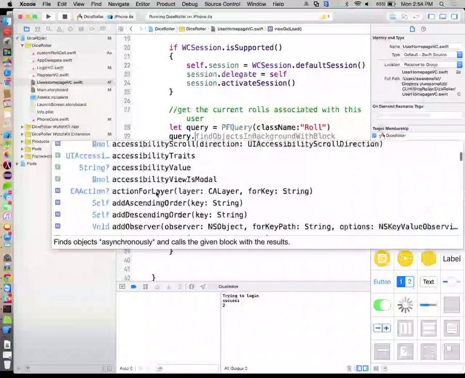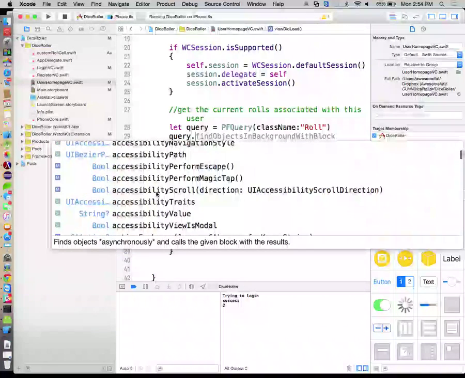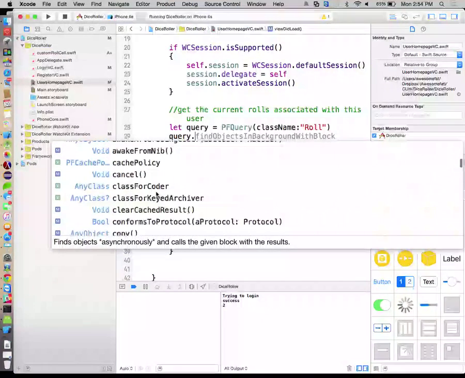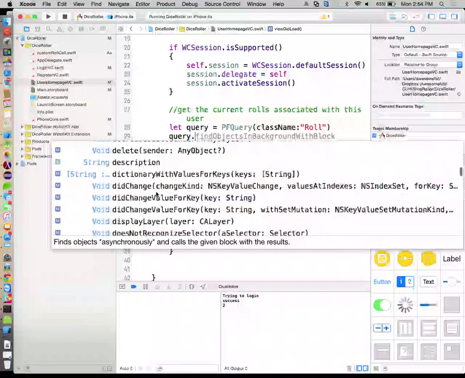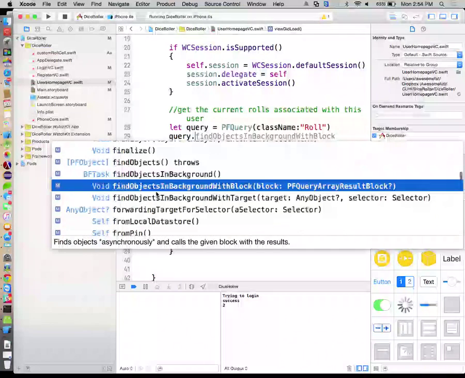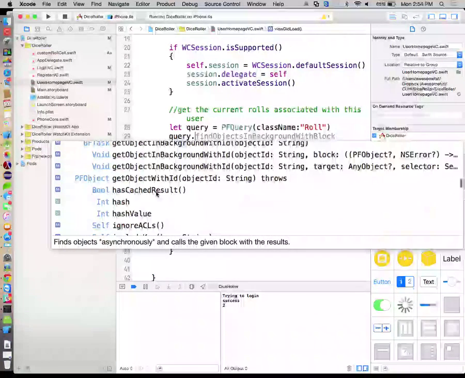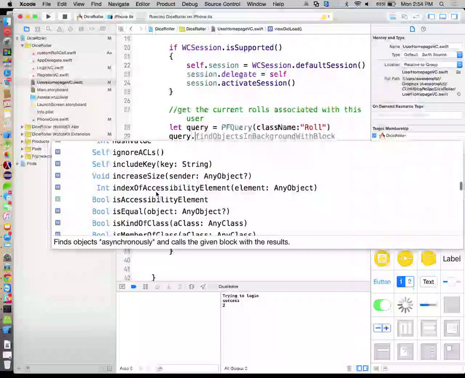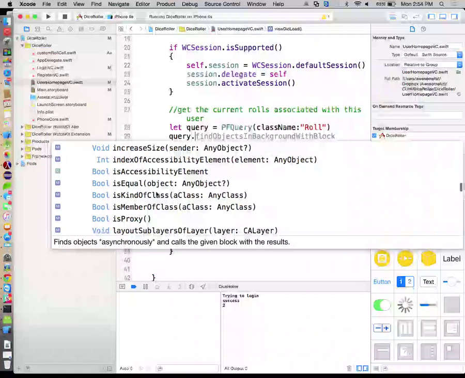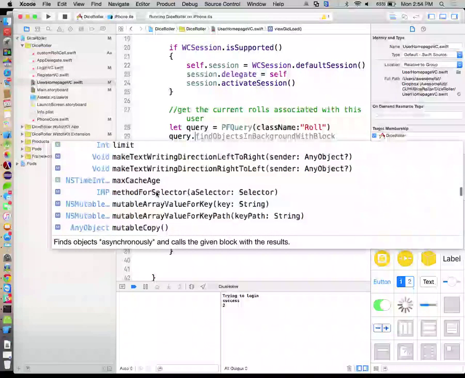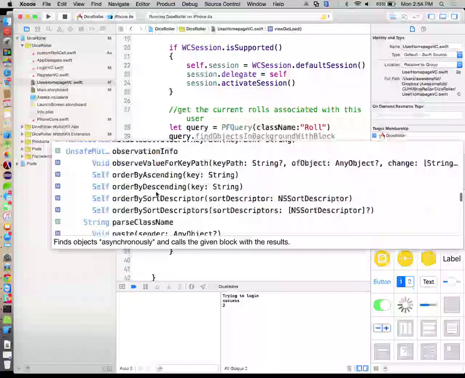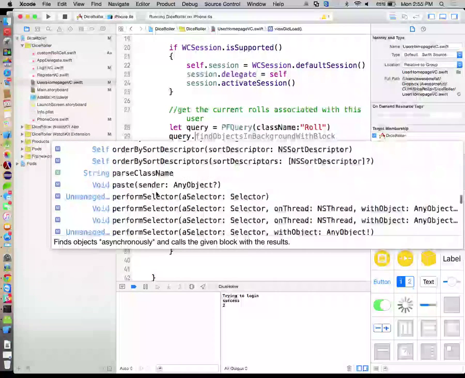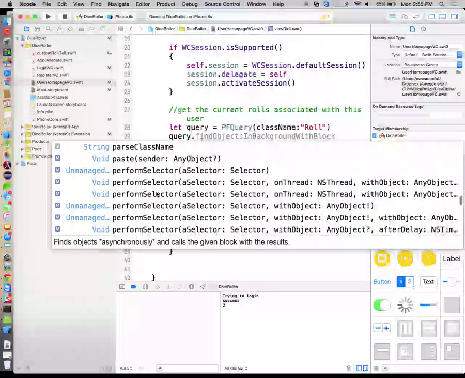Query dot, is it like has value, performs?